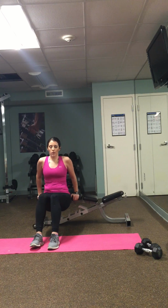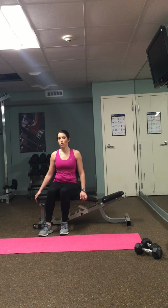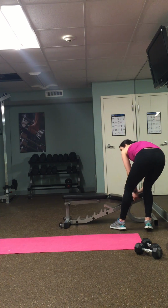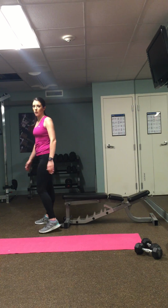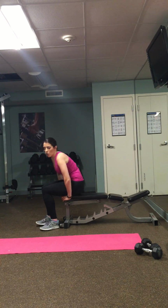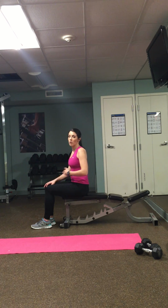3, 4, 7, 8, 9, and 10. Okay. So now what we're going to do is just lay on the bench, more so near the end, and then I'll move this a little closer up so you can see. Okay, so I'm just going to sit on the end so that your feet hang over, because you're just going to drop your legs down and then really work the lower abs, because the crunches really only work the top part of the abs. So this, the resistance from your legs, is going to work the lower abs.